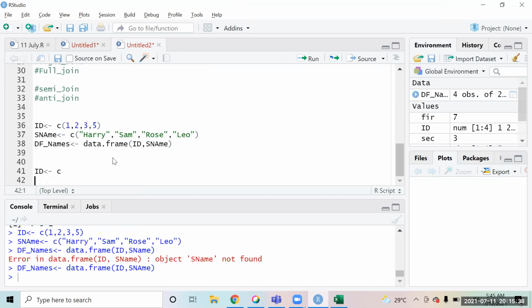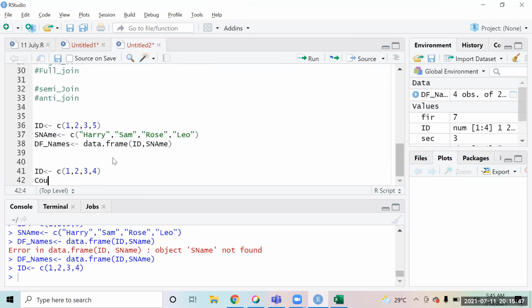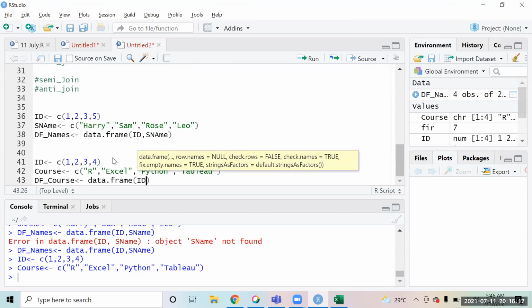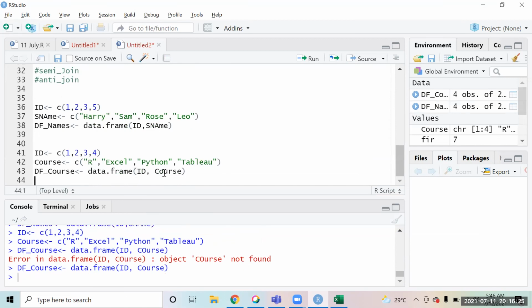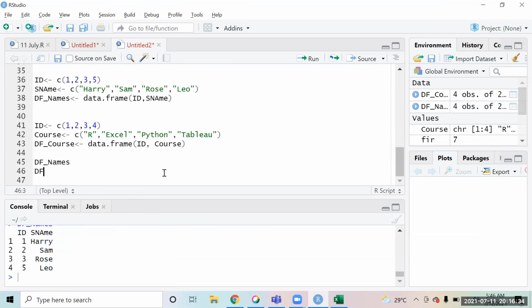Let's create ID again. Okay, so we have this now. df underscore names, and you have df underscore course. Okay, the two data frames are now created.